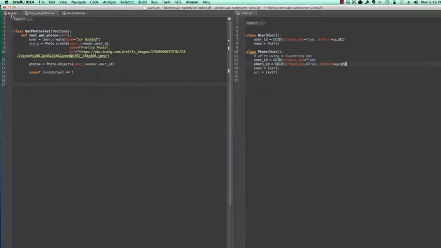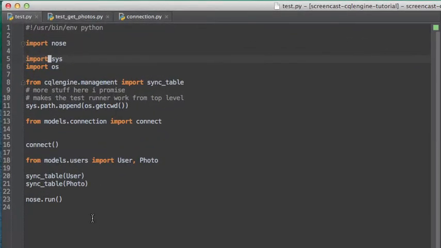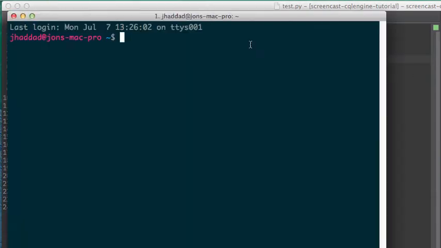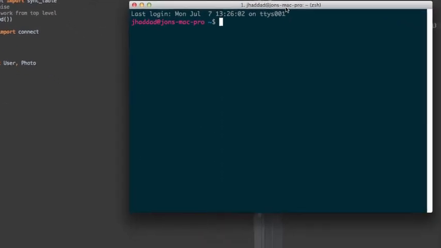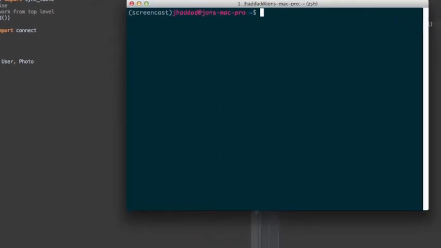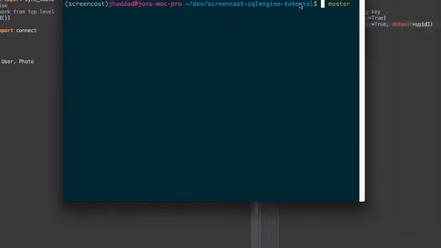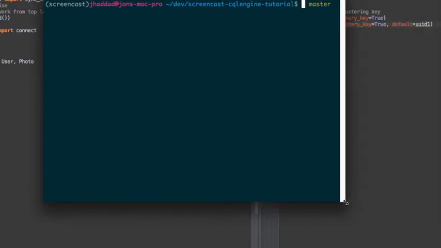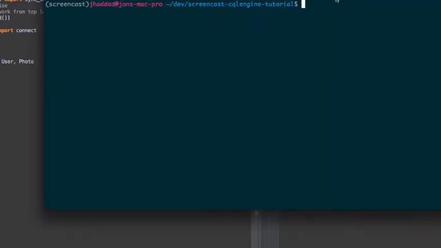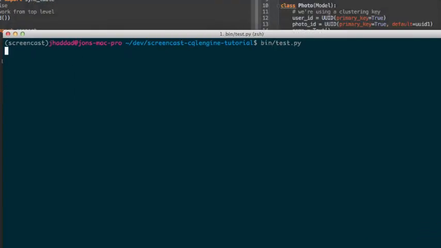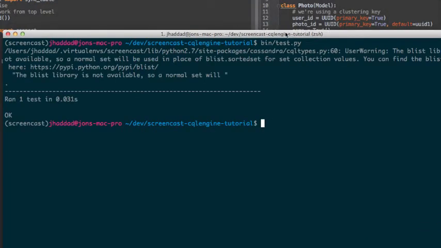Today we're going to be doing a little bit of data modeling and building on our previous tutorial. One of the first things that we did in the previous tutorial was we set up a custom test runner for nose. The reason why we did this instead of running the nose shell script is we actually want to sync all our models to our database, which is going to let us iterate very, very quickly every time we want to run our tests.